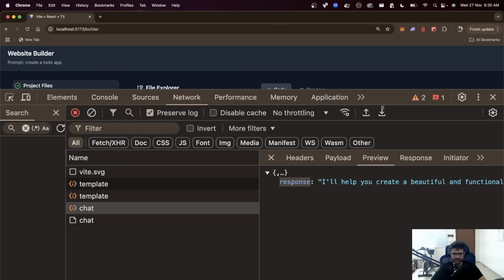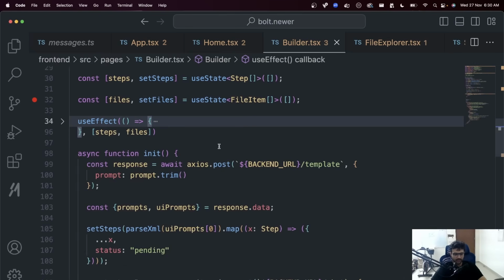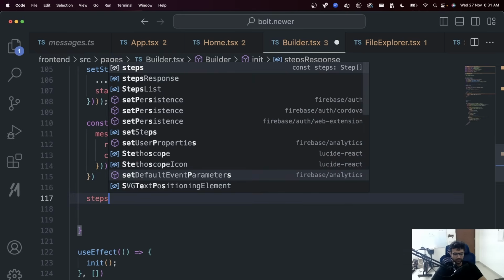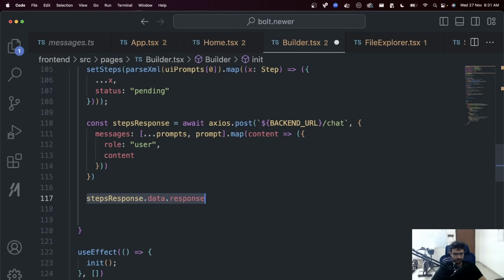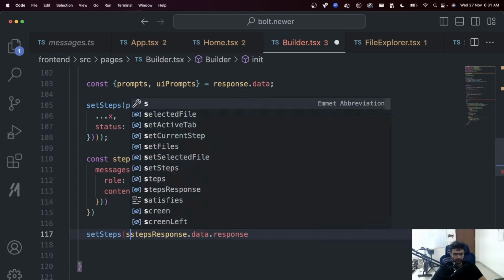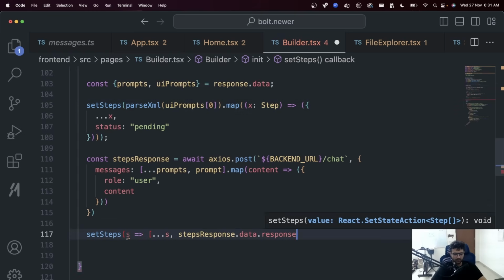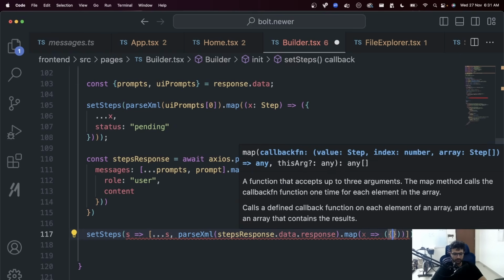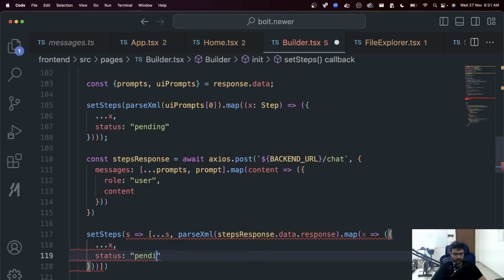So now from this response we need to create the next set of steps. Basically whenever you get the steps response, response.data.response, set steps to be the original steps, comma, parse XML of this thing, dot map x, dot x comma status is pending.